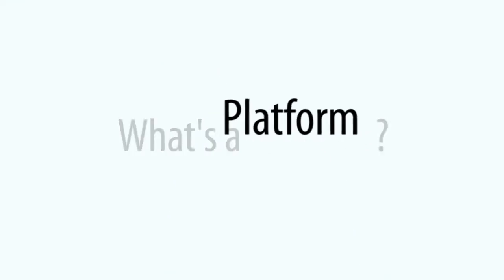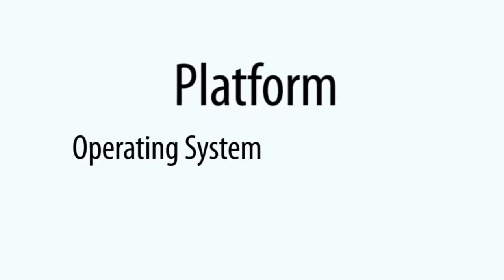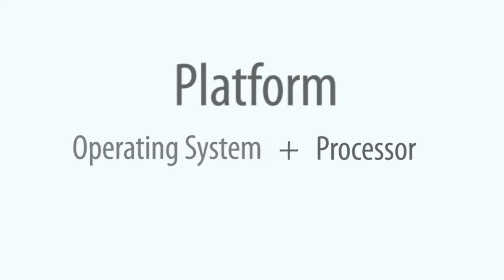As with any new technology, there were some problems. First, assembly code is platform dependent. What's a platform? Basically, a platform is the combination of the operating system and the processor. A good example of this would be Wintel, a Windows operating system on an Intel processor. The problem with that is that assembly code differs from one platform to the next, and that creates huge limitations on assembly language. Another issue with assembly code is that it's very basic, and as platforms and technologies became more complex, it became very difficult to do complex programming with just assembly language.